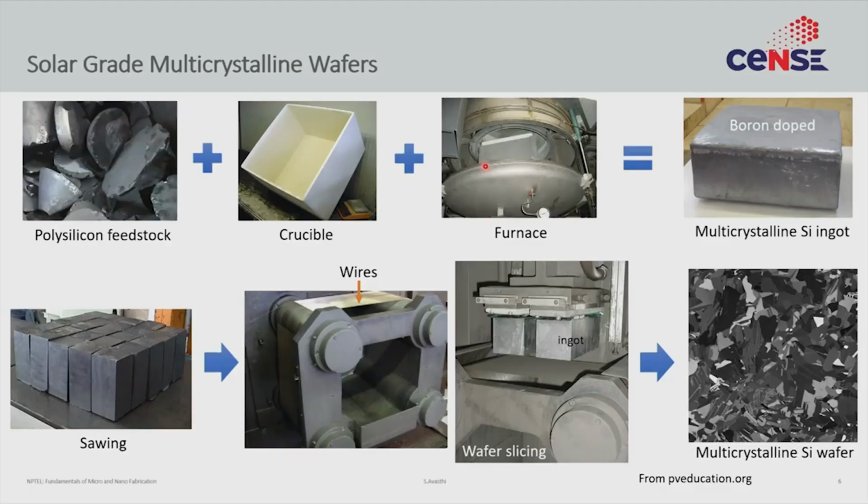So this is actually what a multi-crystalline silicon wafer looks like. These grains can be as large as centimeters, or a few millimeters at least. When you take it out of the crucible, the ingot that you actually get looks like a cuboid, right? In general, the most common type of wafer that is used for silicon fabrication is P-type. So during this process, you would make it P-type doped.